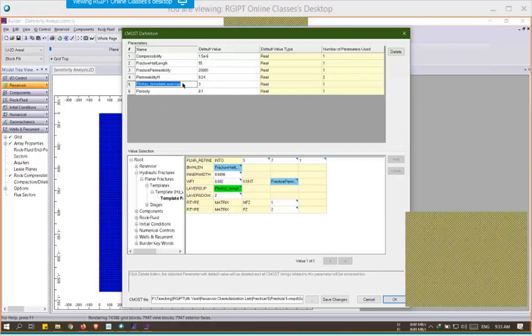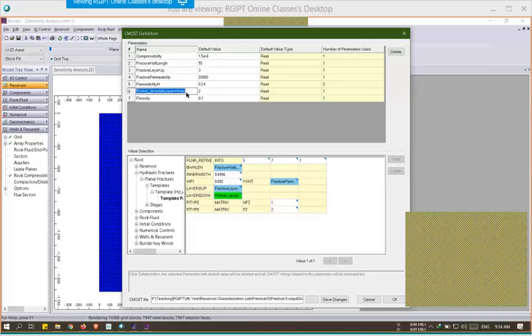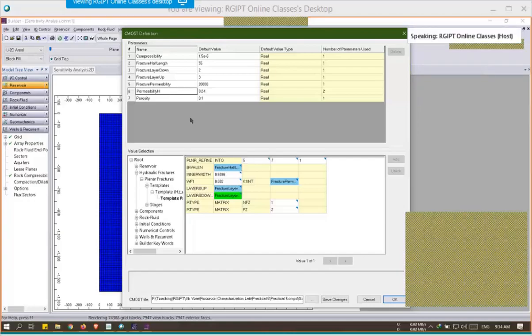So this is fracture layer up. And this is fracture layer down. So the parameters for the fracture have been added.